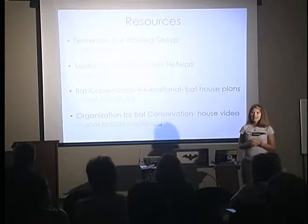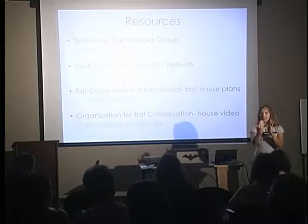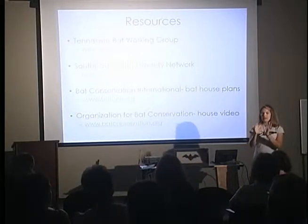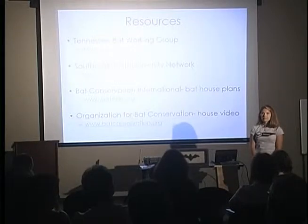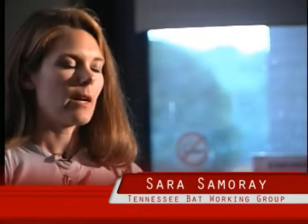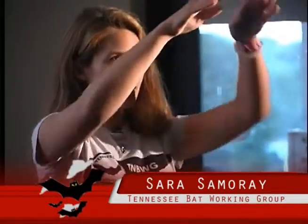If they roost in the hickory nut trees, then they would be on the sunny side of the tree? Yeah, usually, and sometimes they'll move around the tree, so as the sun moves, the bat can move around to stay in the sun if it needs to. We see that a lot with the dead trees, where a big piece of bark will pop off, so they do have a lot of room to move. You can have this much area of loose bark and 100 bats in that. It's amazing where they pack in.